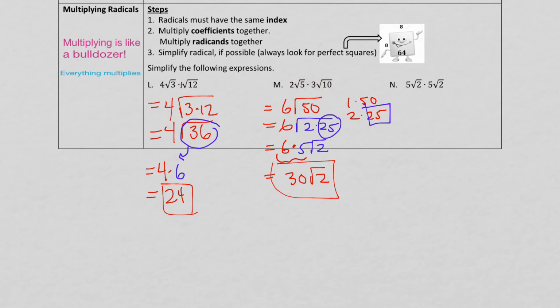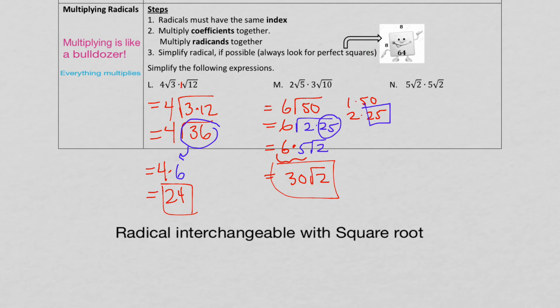Guys, again, I need to urge you, please, to learn your perfect squares. Perfect squares are going to be used often with any kind of radical or square root question. And then I want to make one more point. Throughout these last several notes, I've been using the term radical. The term radical and square root are kind of interchangeable, so I jump back and forth between them. If that was a little bit confusing, know that you can interchange those in these notes. Radical and square root are interchangeable when describing or reading what you have on the screen.